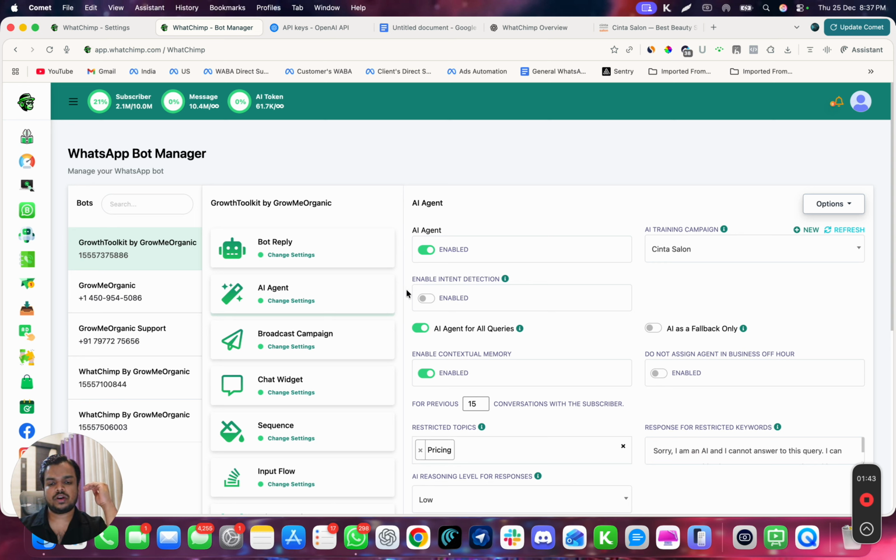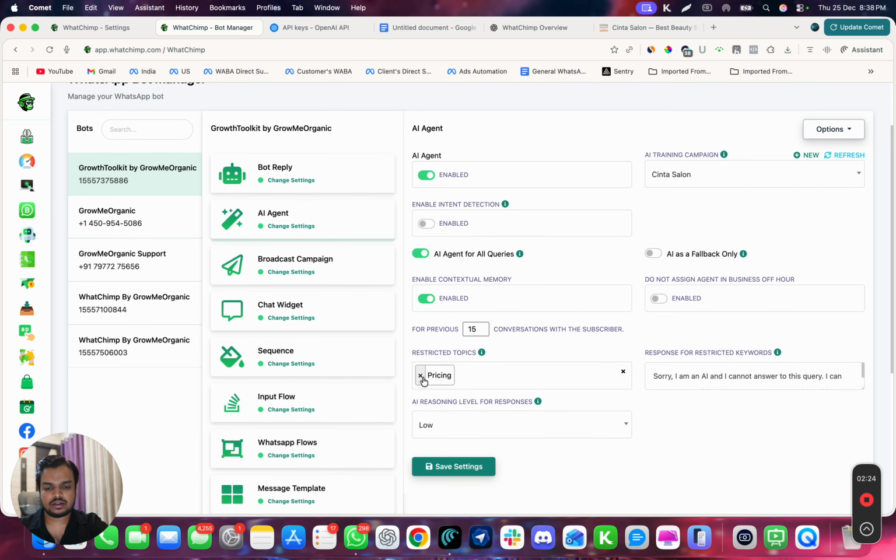Now we are also going to enable the contextual memory, which means if the conversation has gone on and you have exchanged multiple messages, the AI is going to remember the last 15 messages that were exchanged so that it has more information about you. And we are not going beyond the 15th message, because after that the AI starts to hallucinate. It won't be able to answer most of your queries, or it will just mess things up. So the context window is limited to the last 15 messages exchanged in the past.